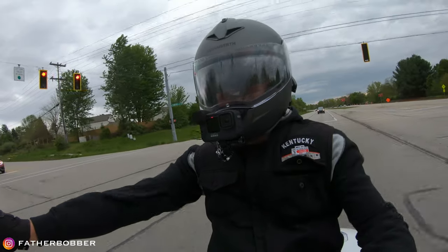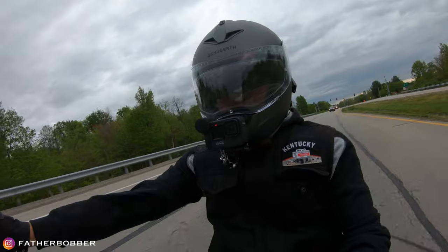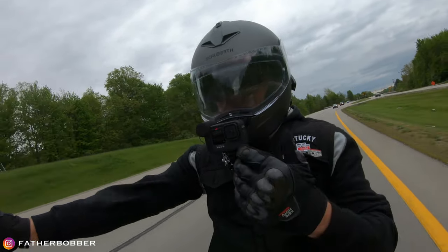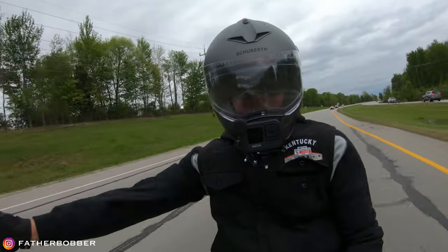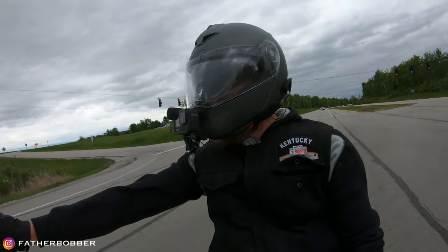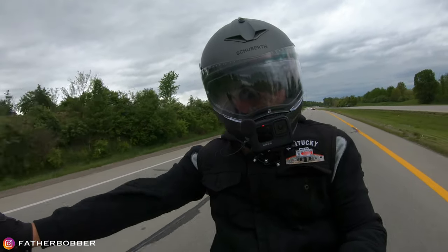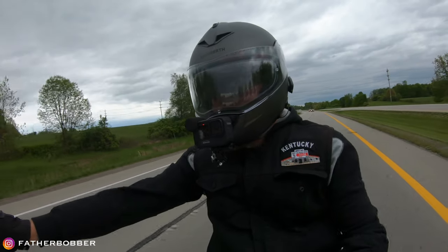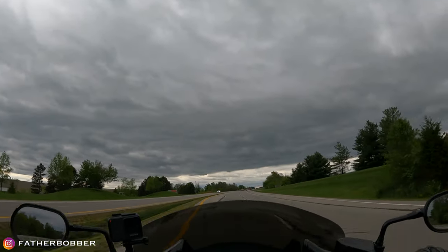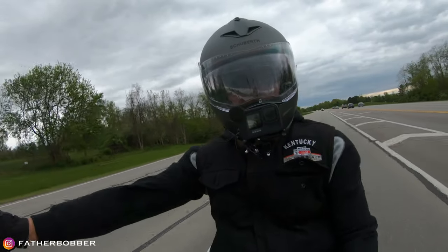We're gonna hit the interstate for just a minute — to cross the border to Mexico — and I'll show you guys how well it keeps the noise down. The shaking and beating your head all over the place — you really don't get that with this helmet. It has great aerodynamics, which having the camera and the Cardo kind of cancels a little bit of that out. But even with all that, I think it does a mighty fine job. That's the end of one of the runways right there. Also this mic does a great job of cutting out the wind noise.